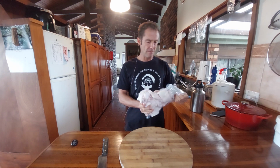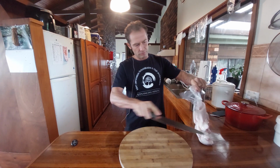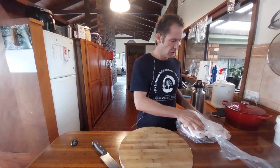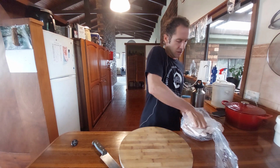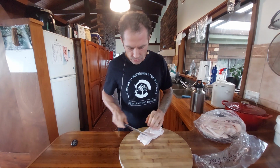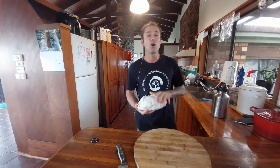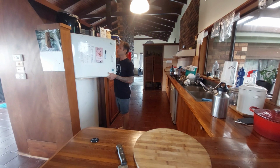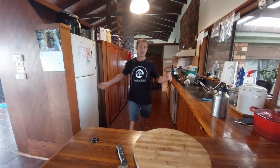What are we gonna make? We're gonna make some tallow. So I got a big bag of fat, and for the first process, what I like to do is grab the fat and chop it down into cubes. So I chop down all my fat and I'm gonna put it into the freezer for about 24 hours, and then we're gonna go into the next process, grinding it down.